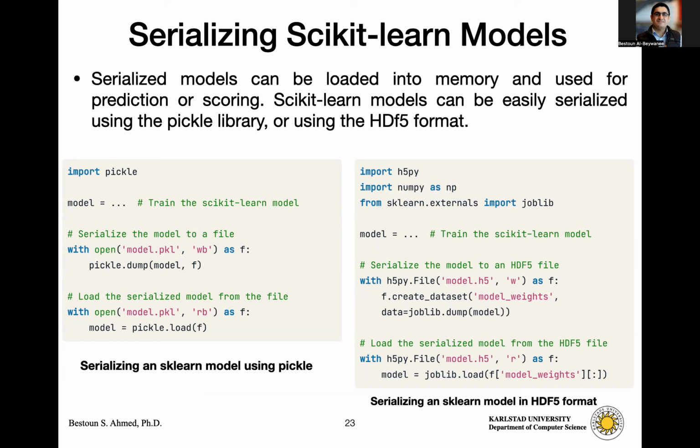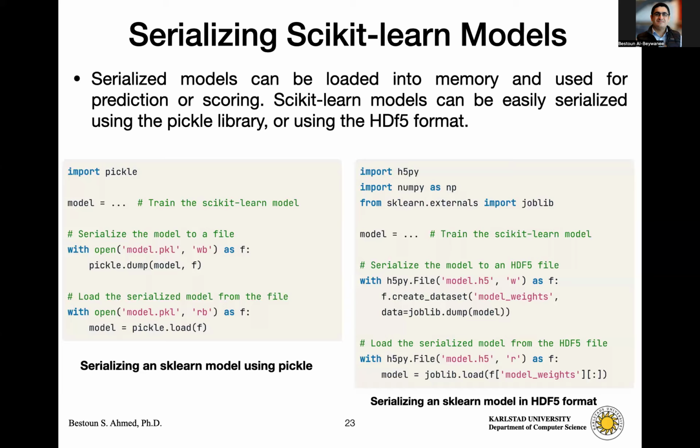the pickle package on the left-hand side, and then first of all you have the model. You do whatever you want with the model until you get a good model, as the customer wants, as you want, it doesn't matter. And then you serialize the model to a file. So you open model.pickle and then you serialize it with dump. If you want to load it, you just load the model that you created. It's so easy.